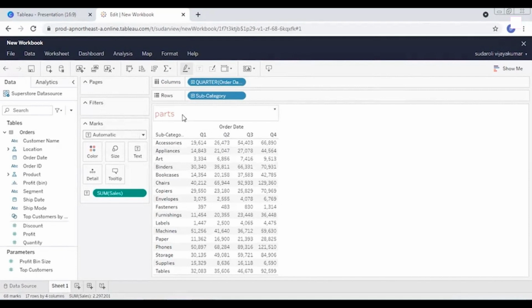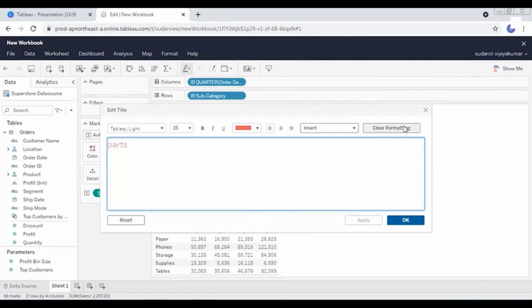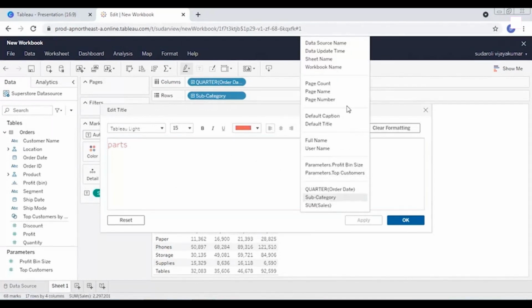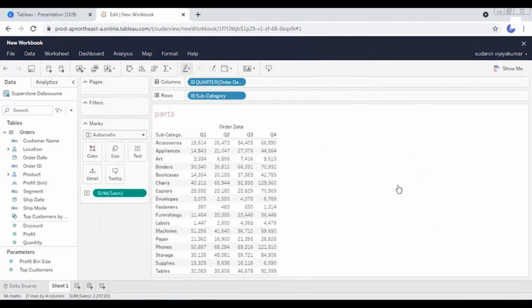So now this title you want it to be somewhere down, or somewhere on the sides. All of these things could be done with the customization which is available here. Okay, edit title, and then here you can actually change wherever you wanted it to be displayed. Everything could be done from this one. Okay, so that's about the titles.